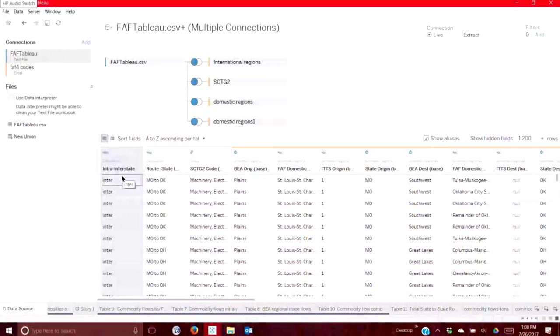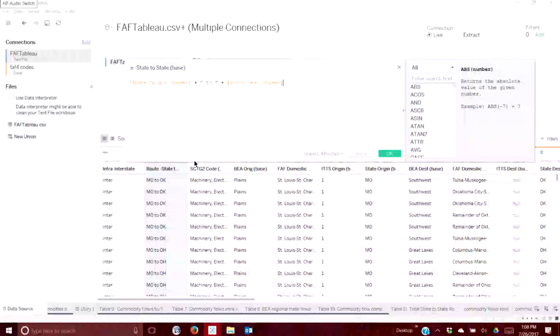And Jackie's going to do the route to state. Same thing, just click on it, edit it, so you can see it, and basically it's the state of origin to the state of destination. The reason I'm doing this is so I can build my pairs. Like for instance, when we did the pipeline study about how things are moving, just right click on that.